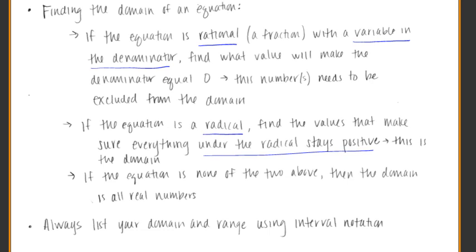Okay? And then if your equation doesn't have either a variable in the denominator or a variable under a radical, then you don't have to worry about it. The domain in this case, you would list it off in interval notation as just saying all real numbers. You know, we can do like that R with a double bar through it means all real numbers. It's shorthand for all real numbers. Or we can just say it's going to go for every x value from negative infinity to positive infinity, everywhere left to right. And we always use interval notation when we're given domain and range. Okay. Remember, if you can equal some values, you're going to use brackets. Otherwise, if it's going off to infinity, we have to put parentheses. But let's get practice with this one.